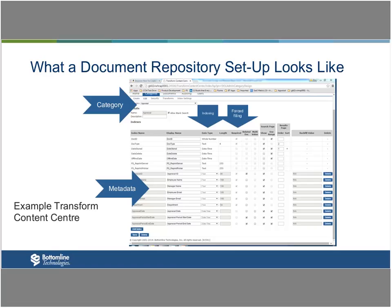Then we can see the indexing information, and finally we can also specify which fields are mandatory and which aren't. That's not so important if you've got an automated process, because those fields will tend to get filled in automatically. But you also tend to find that if you automate key core processes, you normally get a very, very quick return on investment. But if you have documents which arrive not very often, you can still specify how they're stored, but ask for that information to be manually captured.